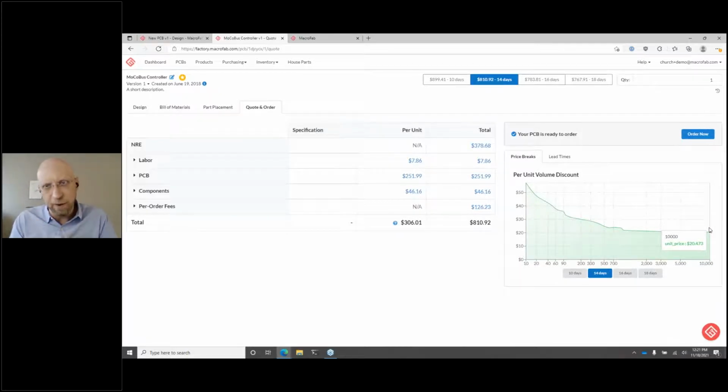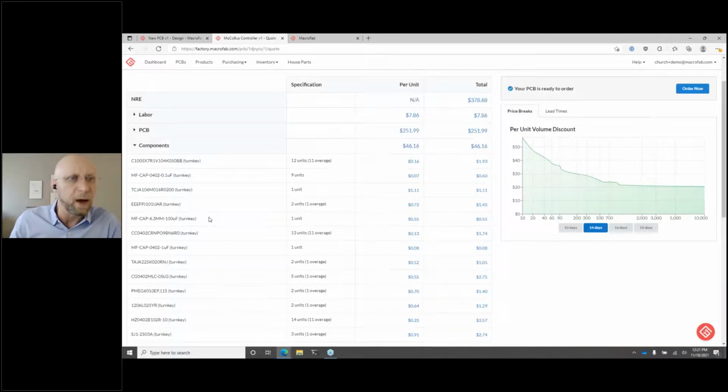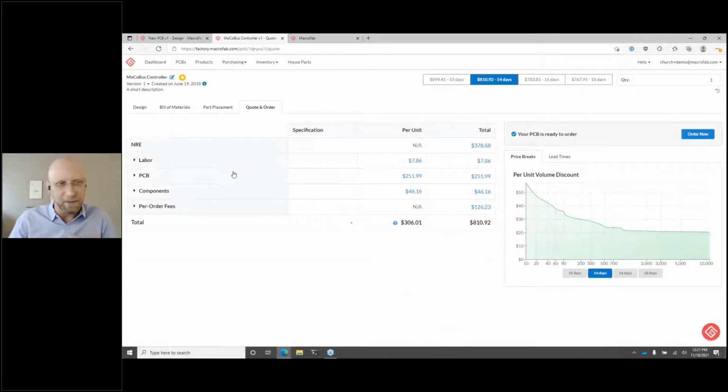So if my product owner came to me saying, hey, this particular PCB needs to come to market at $13 a board at 10,000 units, now we're seeing we're still off target, right? We're at about $20.50 here, and we could go ahead and resolve those issues. Likewise, we can see everything that is contributing to our cost down to the component level. So if we want an idea of what makes up all of that cost, why the price is what it is, we can look at that just like we could see it in the bill of materials and in the design phase. We can see that as an aggregated quote.